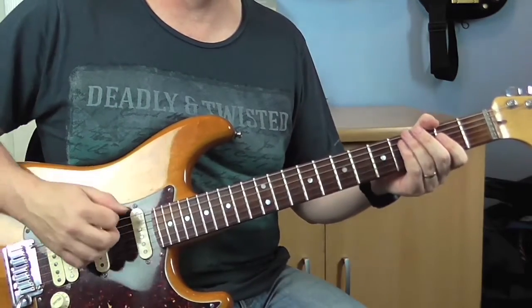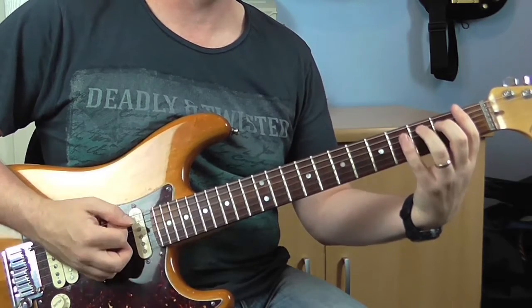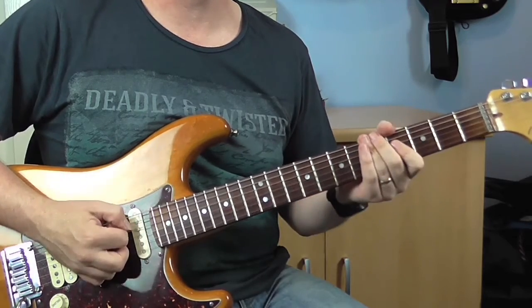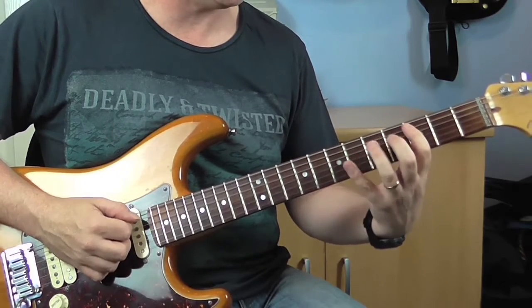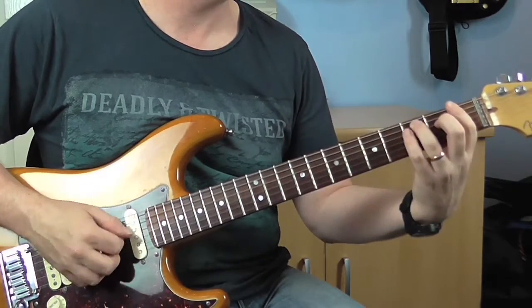Right, then he plays a couple of power chords. So we're going to play an F5. So that's 1E, 3A. Then move it up 2 frets. And you get a G5 power chord. Then move that across a string. So we're now 3A, 5D. And you've got your C power chord.